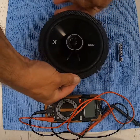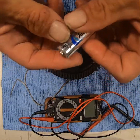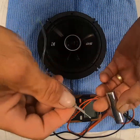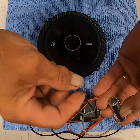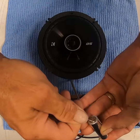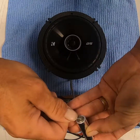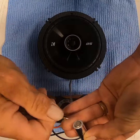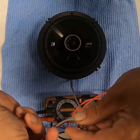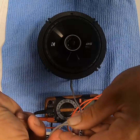If you have an off-brand speaker or it doesn't have the markings on it, in order to tell which way is which, take your battery — there's a positive and a negative marked on it. Take one end of the wire, touch it to the positive, take the other end, touch it to the other side. The speaker is either going to push forward towards you or go inward. If the speaker pushes outward towards you, you have the wires correct — positive is in the right spot, negative is in the right spot. If you reverse them and put the negative and positive backwards, the speaker will draw inward instead of outward.